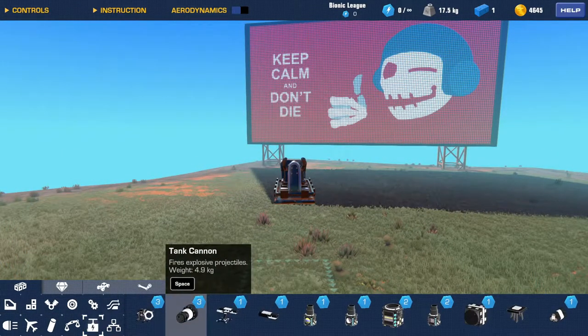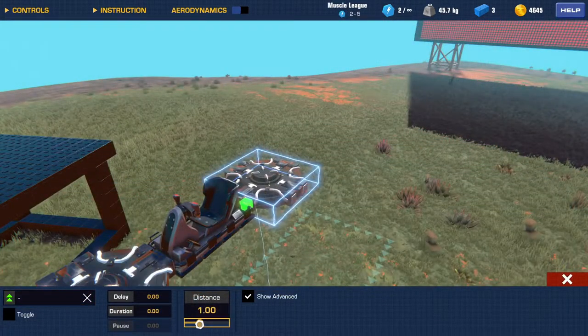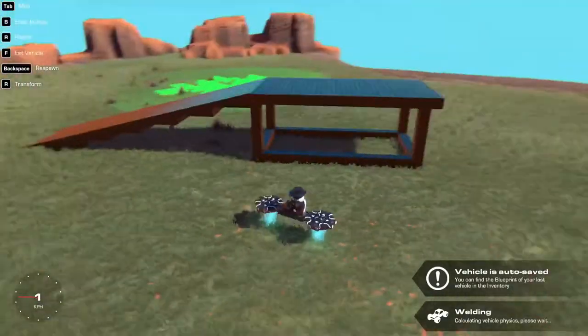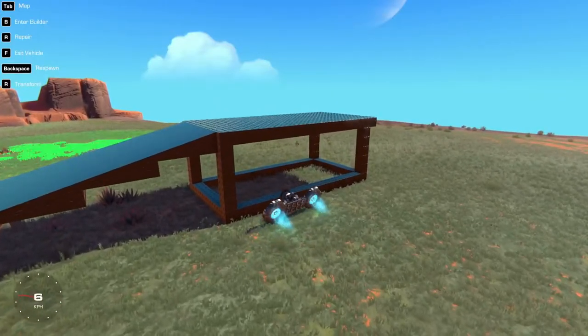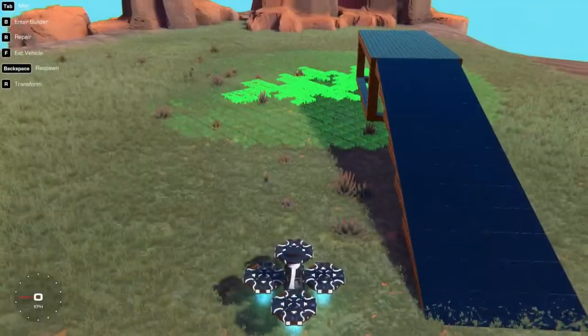So let's get on with building it. Distance, who knows? Well, let's just leave them on for now. Whoops. Let's just make it so they stay on. Alright, I mean, it's floating. Whoops. It's tipping. Wee. Yeah, we're gonna need some stability on this thing. But the idea is there.